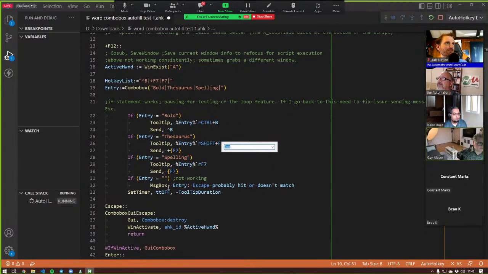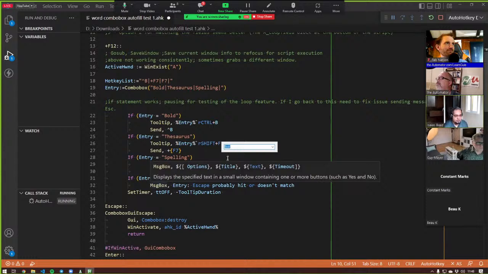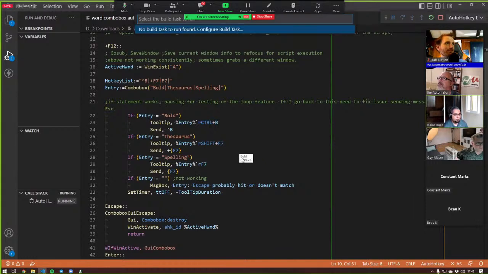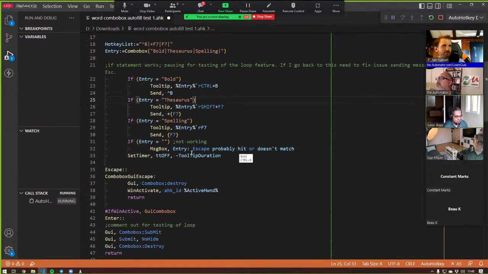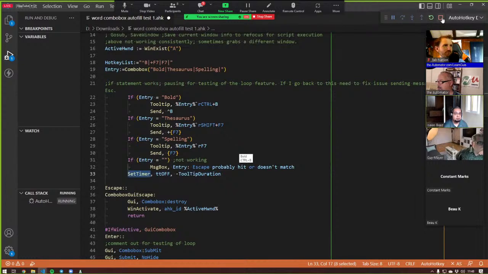Line 32. I'm going to keep it as a message box. If you want it later, then we do that. Now, here's the thing. If I select the gold, it would give me what it was, okay? And it should go away in 2 seconds, I would assume. It didn't. So it seems that the tooltip is not actually, double check something.